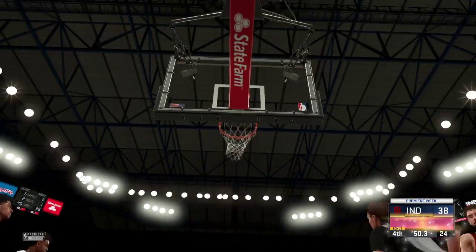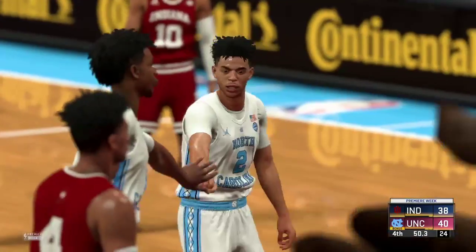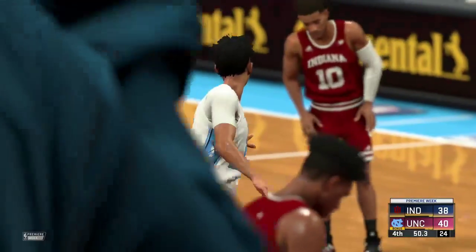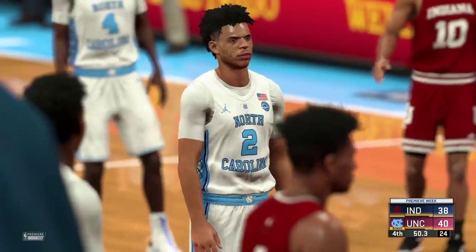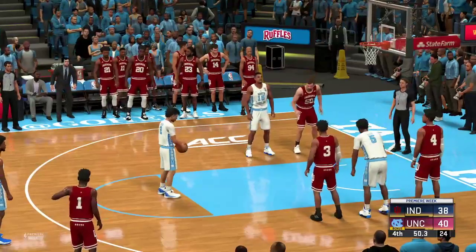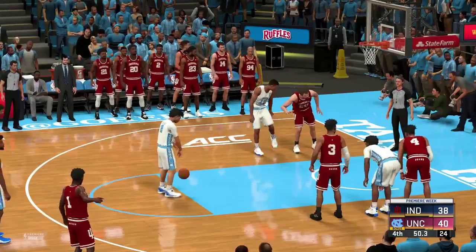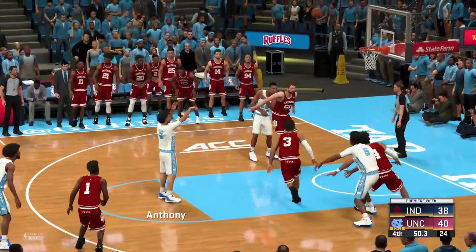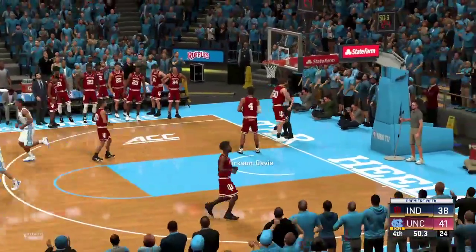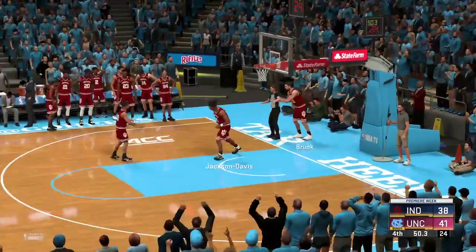First free throw is good, and that will put them up by 2. Second one is good. Hitting both at the line, and it's a 3-point game.